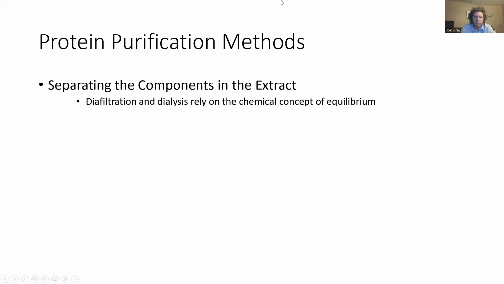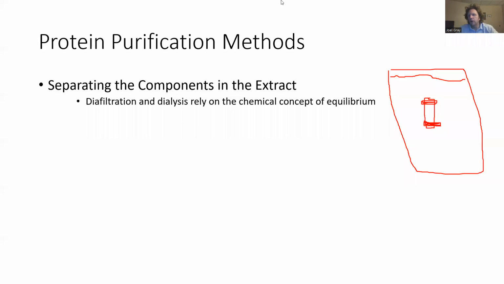Let me go ahead and draw kind of a dialysis tubing bag. If you look off to the right here, I've got a dialysis tubing bag, and it looks like either a produce bag from the grocery store or a snake skin, and the material clings together. Now, what you're going to do is put a clamp on one end of it to seal it closed, then put your protein mixture into that, and then clamp the other end to seal it closed on both ends.